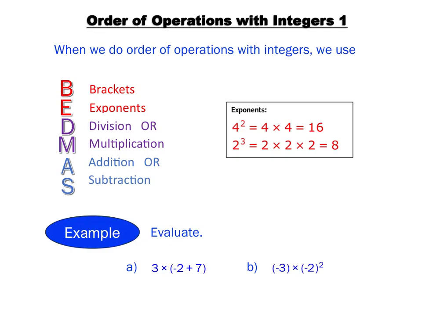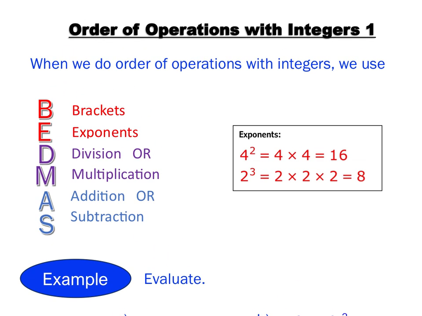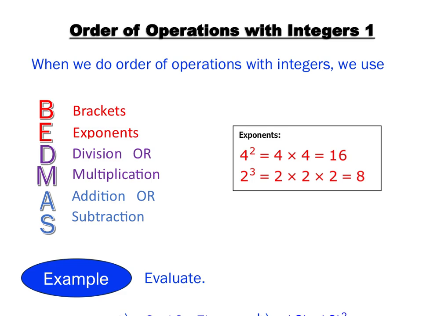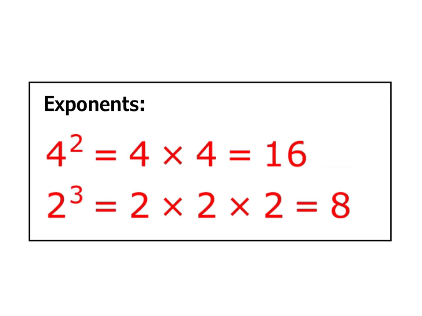In today's lesson, we are going to be doing order of operations with integers, which really just means that we have a whole bunch of operations: adding, subtracting, multiplying, dividing, brackets, and maybe even exponents. What's an exponent, you might ask? Well, if you have 4 to the exponent 2, that means that you multiply the big number 4 by itself 2 times. And the 2 is because there's a 2 up there. So 4 times 4 is 16.